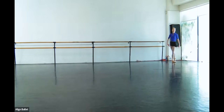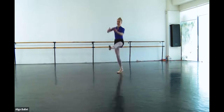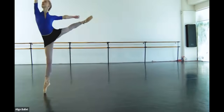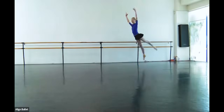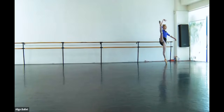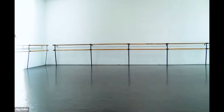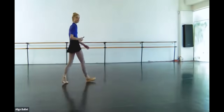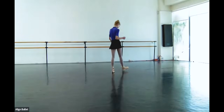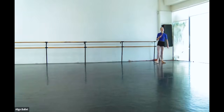Here we go. Step tombé, fondu développé. Chassé, step, step, grand jeté. Piqué, open. Tour jeté. Tour jeté. Chassé, step, step, développé. Tombé. Pas de break, glissade, grand jeté. Okay, one more time, let's just mark so you don't burn out your legs. Before we get started, let's do a slow motion for the ladies at home.